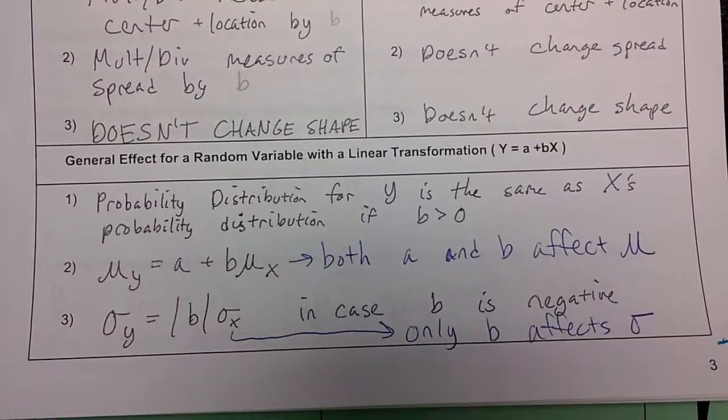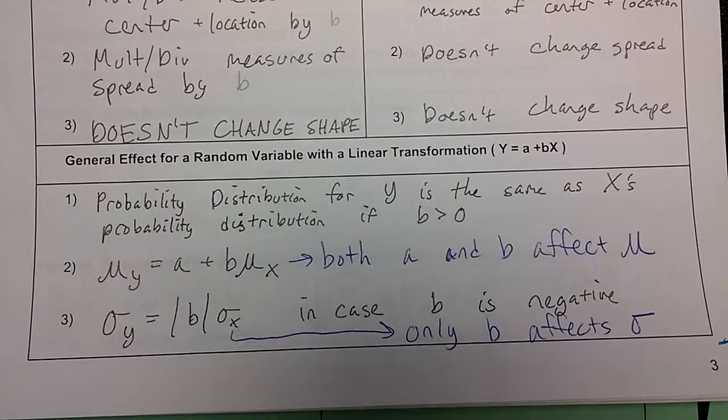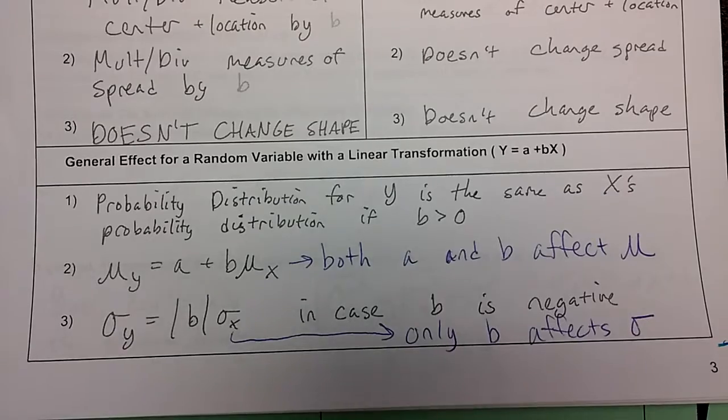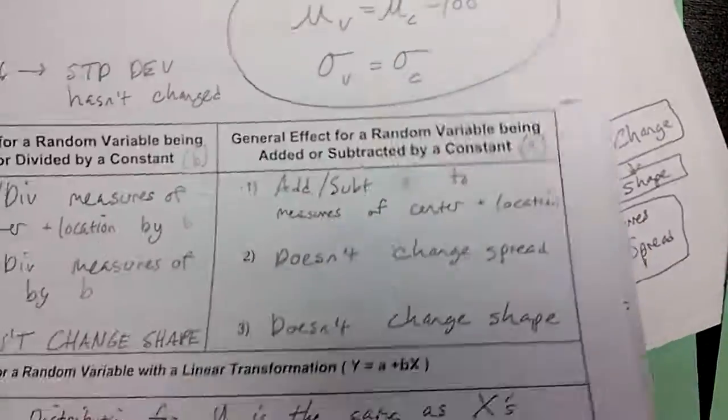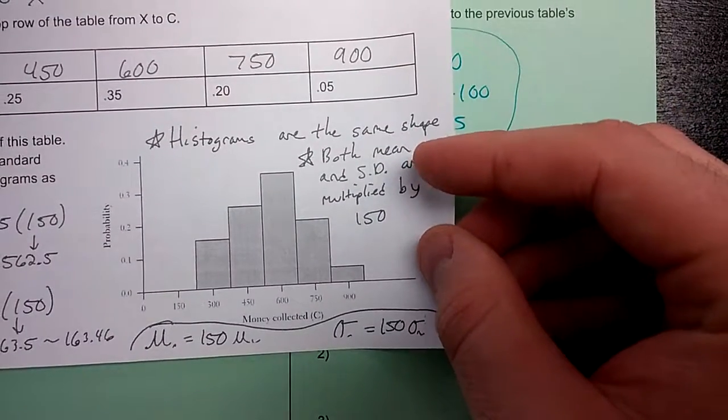So just to recap, the rules for linear transformations. If you add or subtract a value, a, to every data value, every random variable value, only the mean changes, not the standard deviation. If you multiply or divide every value by some number b, the mean and standard deviation change. Okay? In both of those instances, though, if you add or subtract or multiply or divide or both, the shape does not change. And that was illustrated by the first example with the Jeep and comparing the cost histogram with the old histogram of number of people. So this right here, that's the old histogram, new histogram with the cost. They're exactly the same shape. Okay?